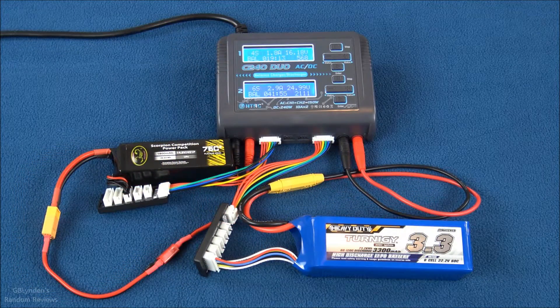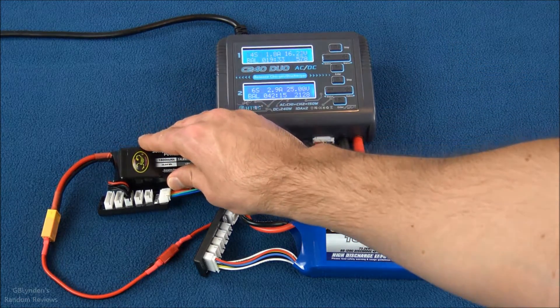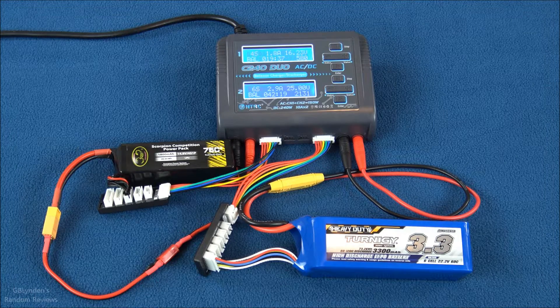We're getting really close to having the 6S pack fully charged — just hit 42 minutes on the nose. Charging below 1C takes a little longer but it's real-world conditions, exactly how I'll be using it. My other chargers get warm under circumstances like this, so the fact that this is staying cool is a huge pro so far.